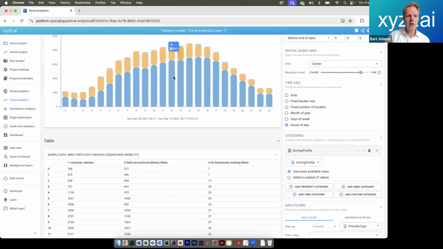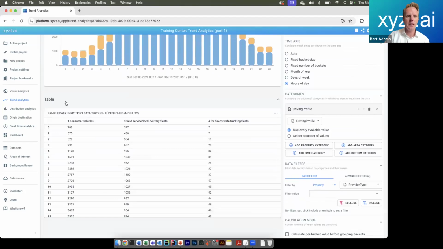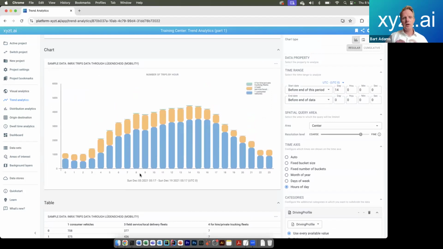And we will always show you the graph, and we will also show you the table. And the table is sometimes easy to understand what's in the data. It's just a tabular view of the data behind the graph. And this, of course, can be downloaded. So let's get back to our two groups of traffic and the way to get that into this chart. On the one hand, I'm going to plot the traffic coming from exit 1, driving through the center, but that doesn't have to end there. And then the other group is the traffic that comes from exit 1, drives through the center, and actually has to end in the center.